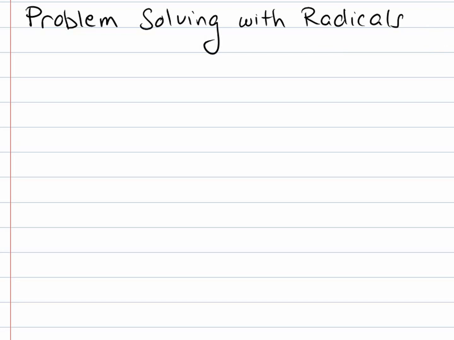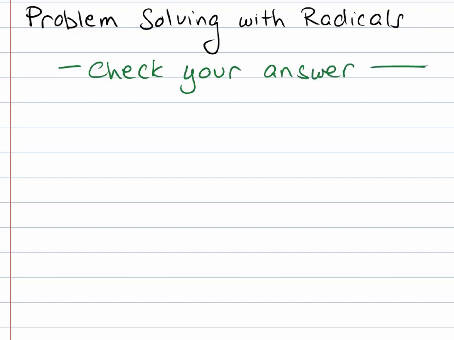So the biggest thing that you want to remember when you're problem solving with radicals is you always have to check your answer, because through the process of solving these problems, we can actually introduce answers that are not really there. You always want to make sure that your solution matches up with the original problem that you have.